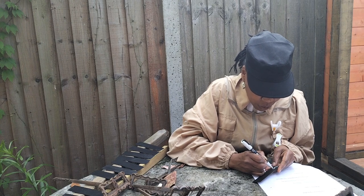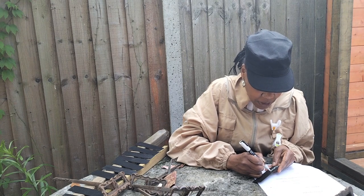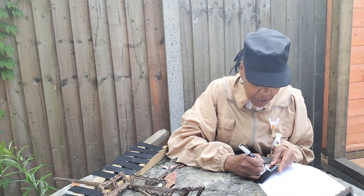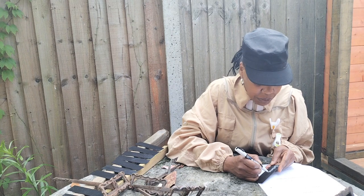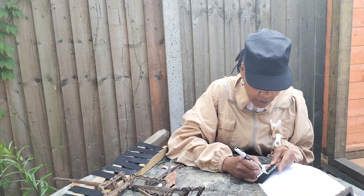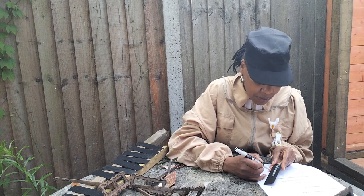Have you ever seen a swarm of bees? You know what? You can often hear them before you see them. They're really loud. People describe it as hearing, you know, like an electric piece of machinery. Okay, that will do.